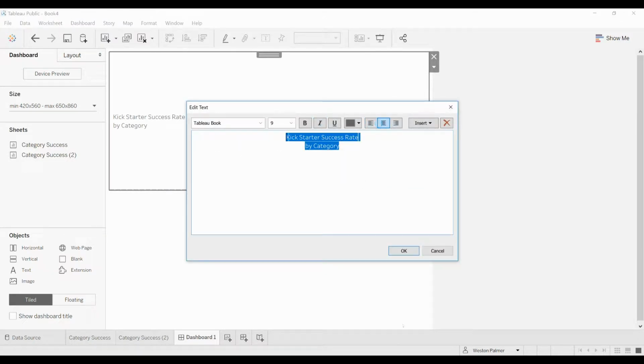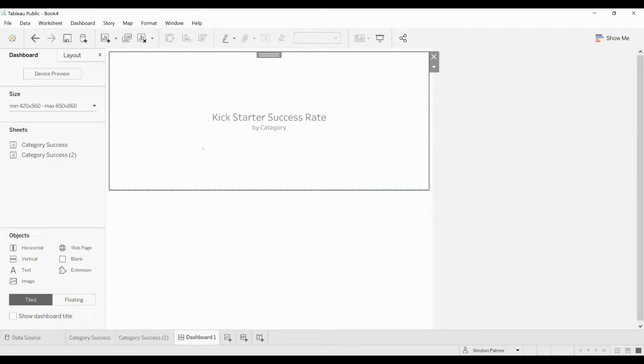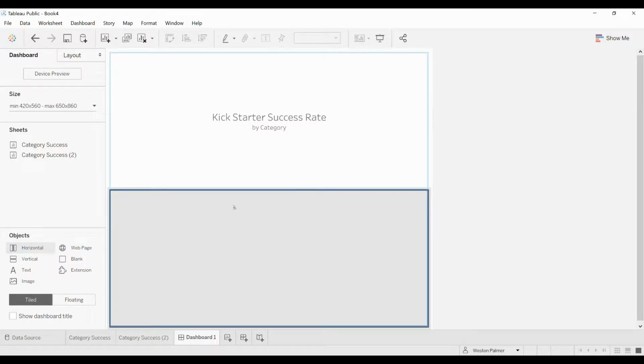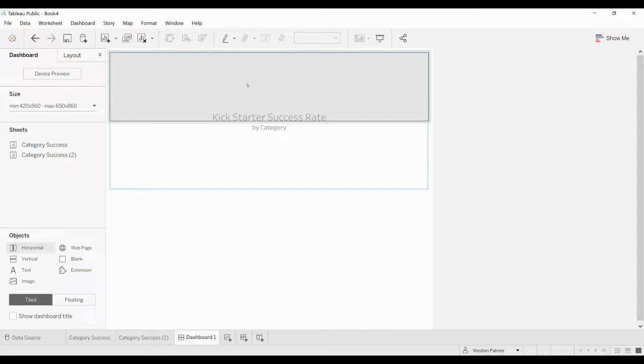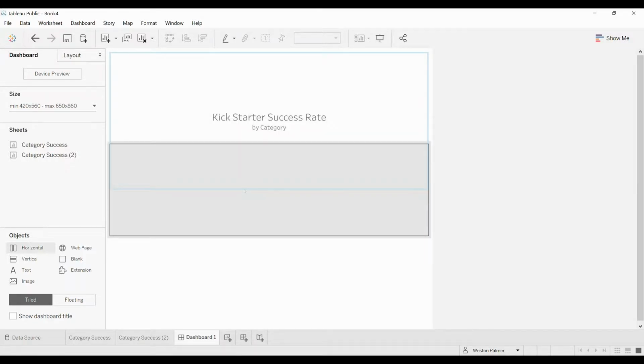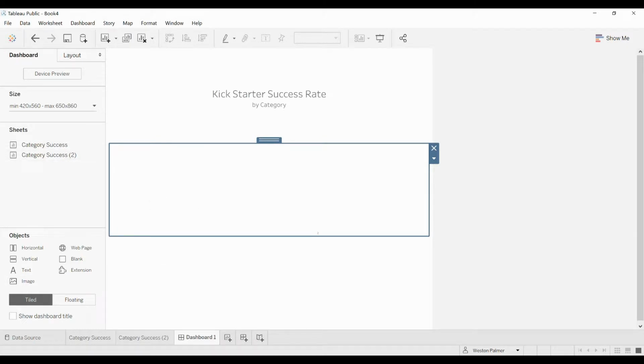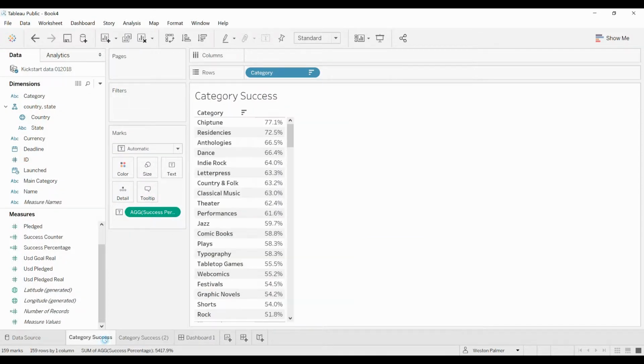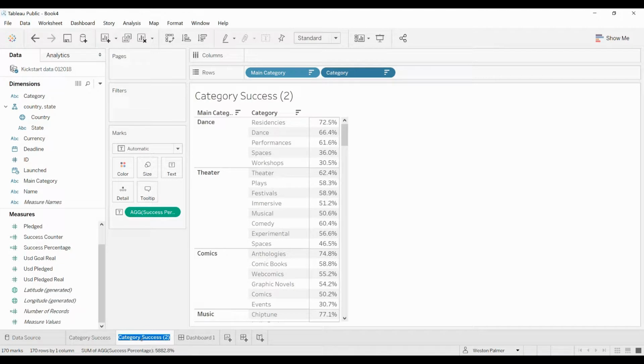What these layouts allow you to do is make sure everything is lined up really well. So you can see there's two, I can't remember, layout containers, one up here and then one down here. Now we're going to want to put these categories side by side. So I'm going to move the horizontal into this position. You can see you can move it different places. You can move it above or below. I'm going to stick it right there. And now you're going to be able to put these side by side. Although, let me rename this one. That's category success. This is main category.